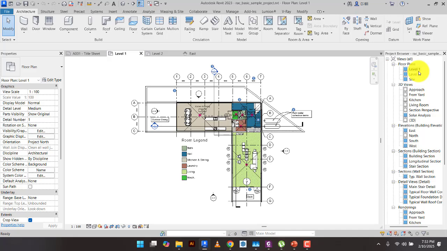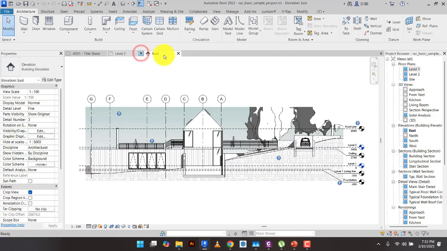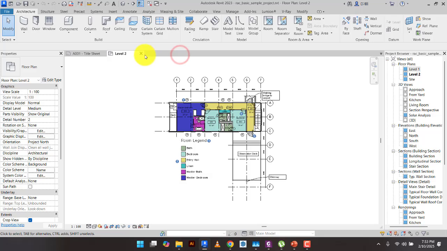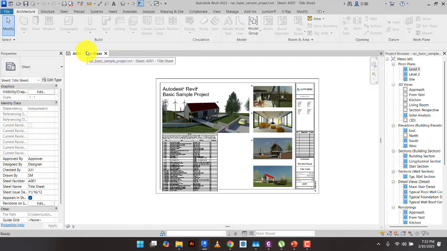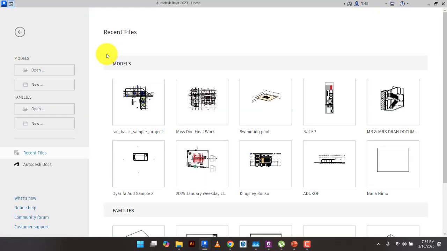Then if you want to close the view, there's a cancel sign there. Close. This one is the last view you have. If you close the last view, it means that you are going outside the project. So if you close the last tab, if you are working on an activity, it will ask you, do you want to save your work? Because you are going outside. This one I don't know if it will ask me because I've not done any changes, it didn't ask me. So it closes the project and brings you to your home.